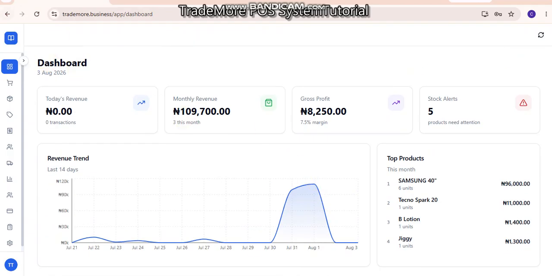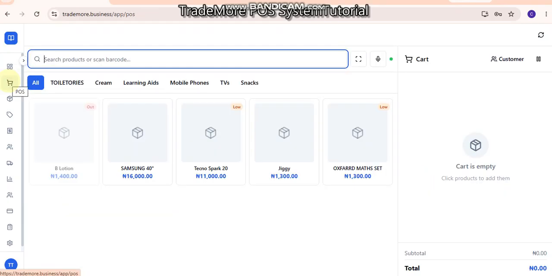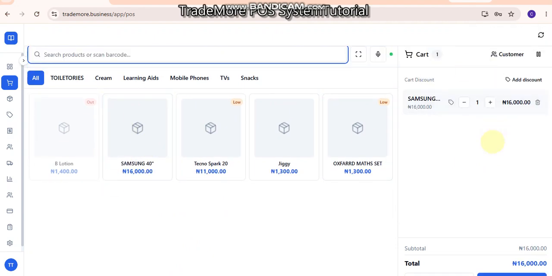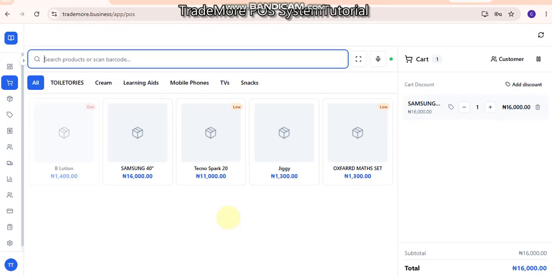So the next on the menu list is the POS. This POS is a page where the cashier makes the sales. So your product populates this particular place for the POS attendants to attend to customers who have come to shop. So let's say, for instance, somebody wants to buy any of the items that are here, simply click on it and add it to the cart immediately. So there are three different ways by which you can call up your items to be added to the cart.